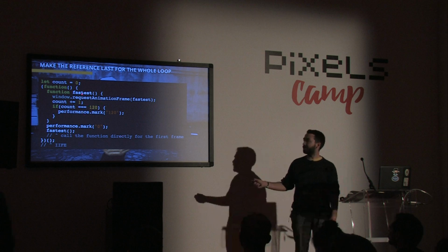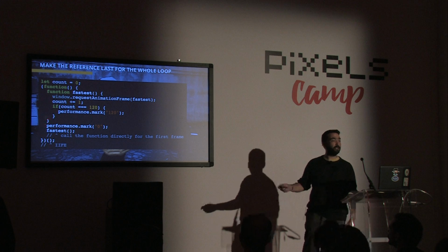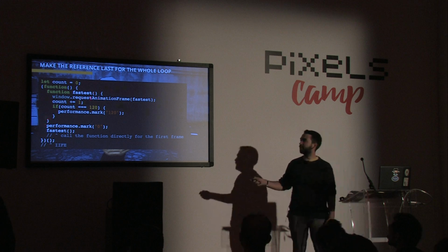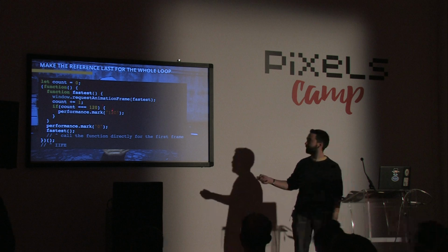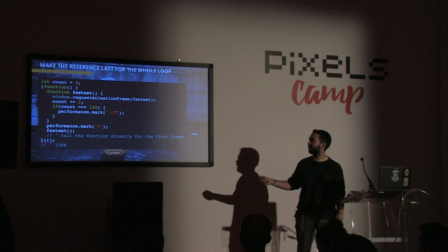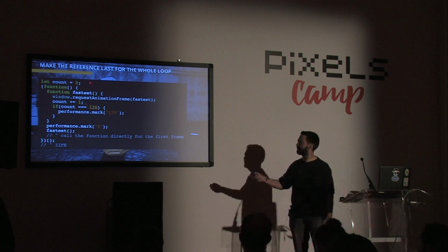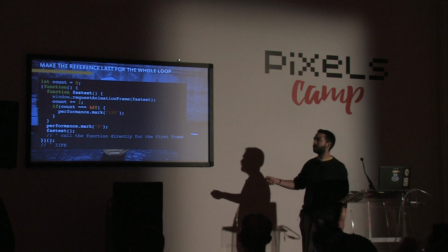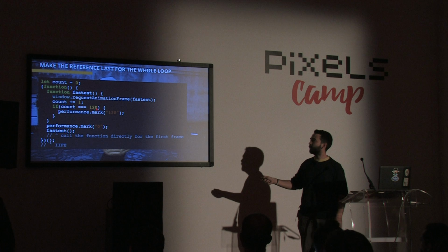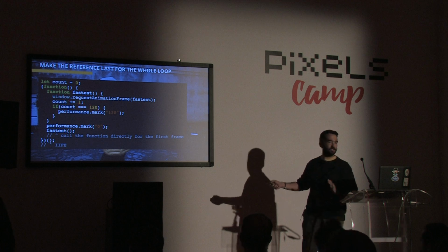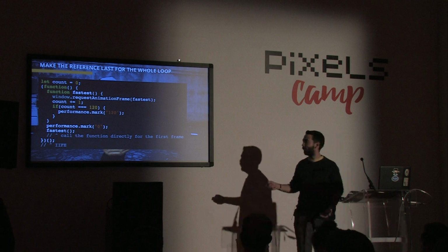Notice that we're also not calling the request animation frame here, we're just calling it. Also notice that we have not changed the code of our fastest function. In this code, you can see that we have some allocations, like here. This is doing an allocation. It shouldn't be. We want high-performance code, so this is not a good practice. I don't know if this is doing an allocation, but let's just remove it anyway, this 120. And this, well, I sincerely hope that JavaScript can optimize this because it's just incrementing by 1.